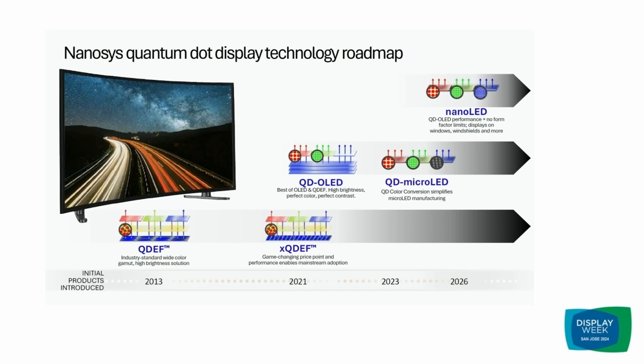Obviously, the ultimate goal in this roadmap is electroluminescence from quantum dots. It would capture all of the best optical performance of quantum dot technologies, but would remove all limitations on the form factor. So you could imagine complete flexibility in terms of the display format, in terms of flexibility and rollability and foldability. So I'm going to describe each of these technologies in more detail.